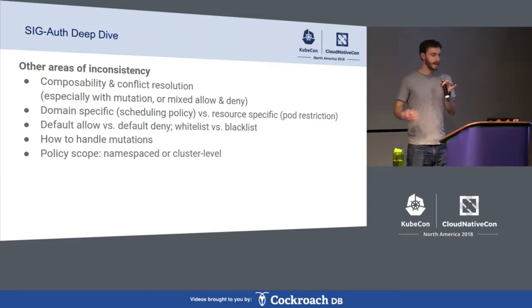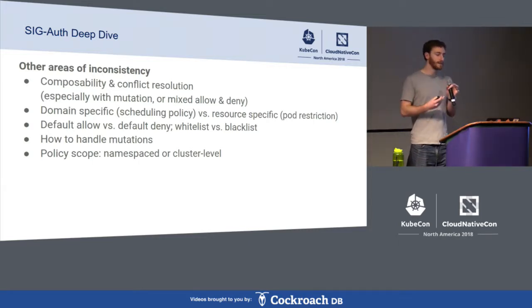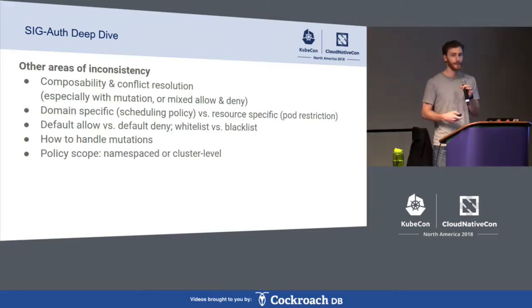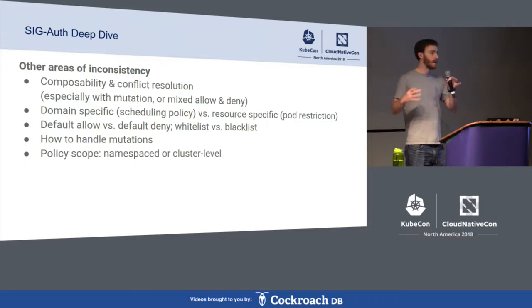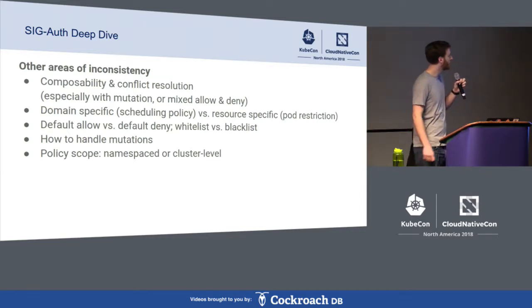Another area of inconsistency is, do we do domain-specific policies like scheduling policy or image policy versus resource-specific? We don't really have any resource-specific policies, but it has been pitched as, what if we just had one pod restriction policy that applied to every field on the pod, and anything you want to limit on the pod you can do.